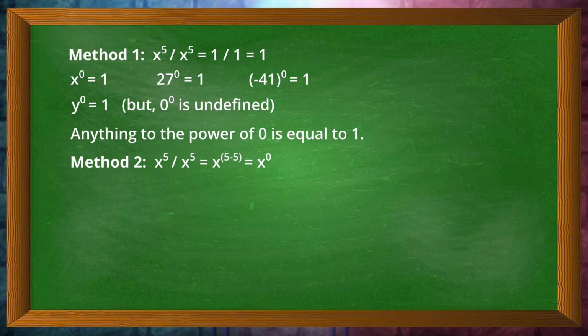This will be true for any fraction where the base and index in the numerator is the same as the base and index in the denominator. When you are dividing in algebra, as long as the bases are the same, you can subtract the indices. Up to now, the bigger index has been in the numerator. Secondly, if the bases and indices are the same, the answer will be 1. Make sure you understand these two basic concepts.